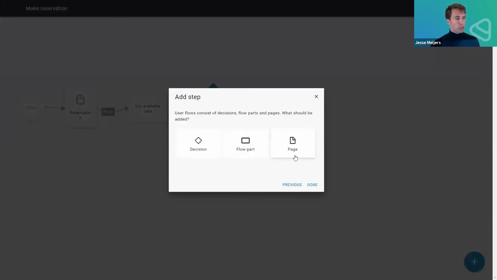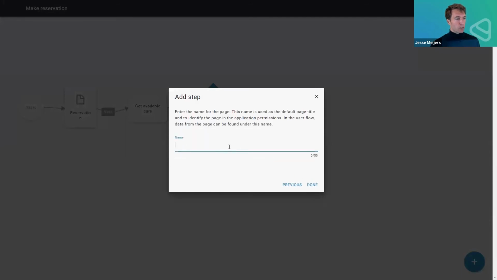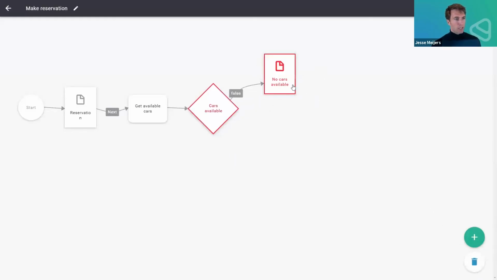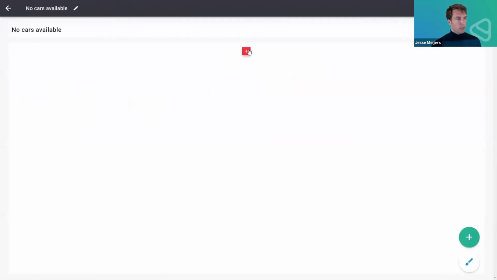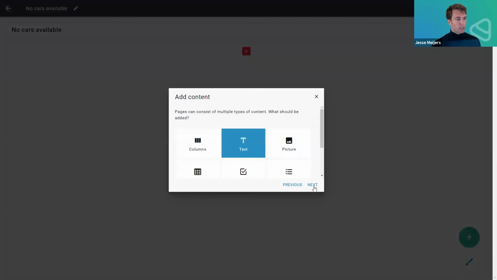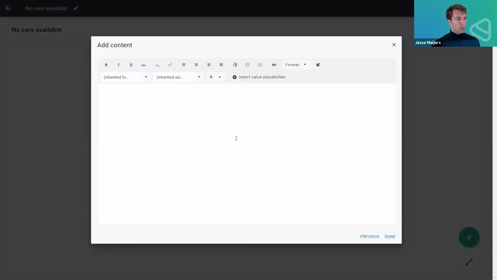We'll add a page. It says a friendly little reminder to the user. We'll call this no cars available. Add a page, and we'll edit it again. A little texty. There we go. Stack text, just like we did before.